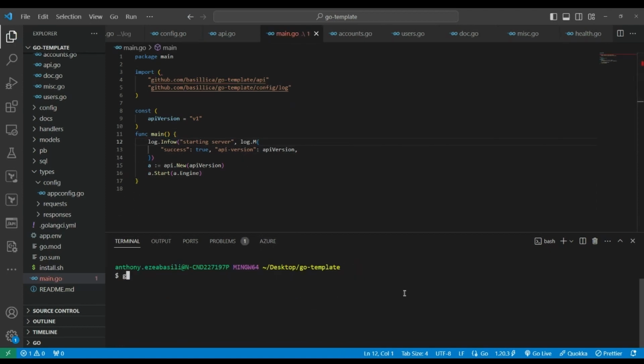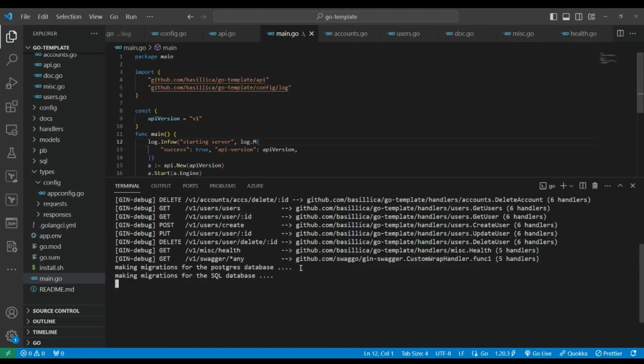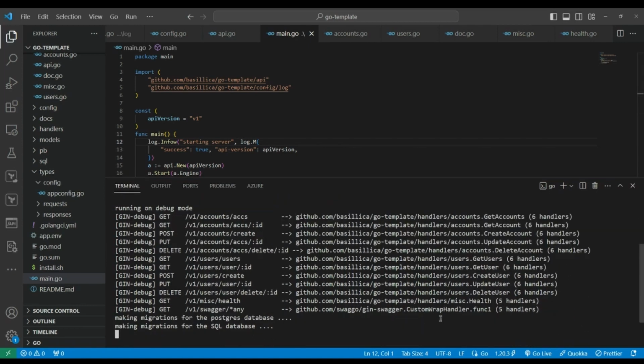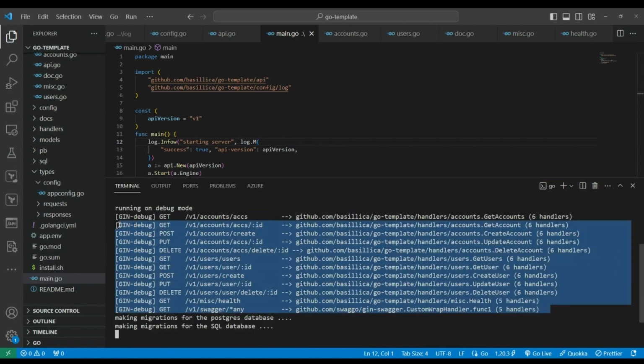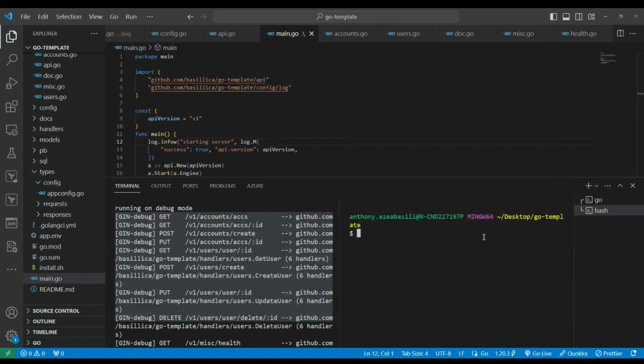And what we can now try to do is to run our function and see if everything is as it should be. So if we look down here, it seems that we are able to see all our endpoints, and to quickly see if everything is working, we can test out at least, let's say the health endpoint.